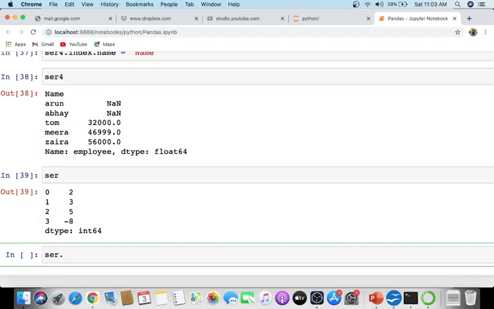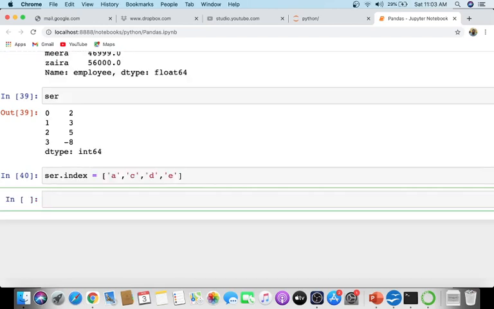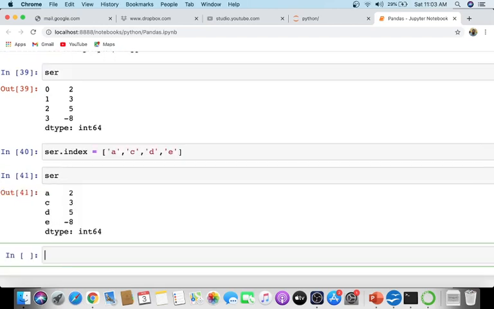You can use ser.index equal to a list of values like a, c, d, e. I am changing the index, so all four indexes will be changed. Now if I check ser, all the indexes from 0, 1, 2, 3 have been changed to a, c, d, e.